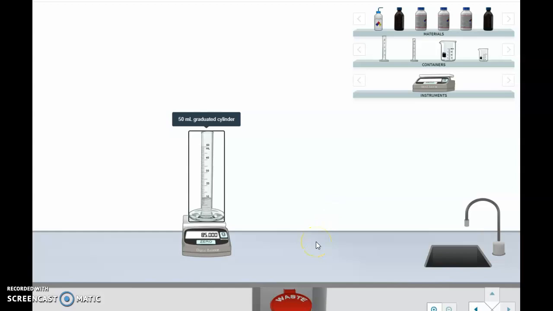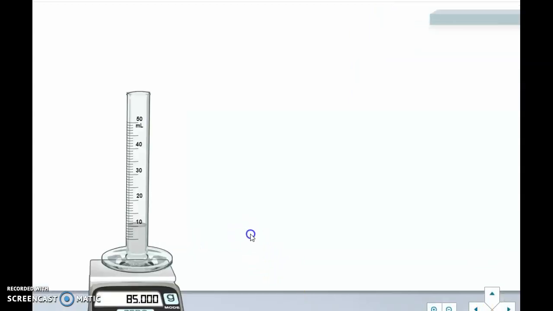I've forgotten exactly what you're supposed to add, but you add it, and then you can read the balance. You can also zoom in and see where the 10 milliliter mark is. 10 milliliters, there's the 5, the 6, the 7, the 8, the 9, there's the 10, and that gray mark is right on the 10. So we have exactly 10 milliliters.